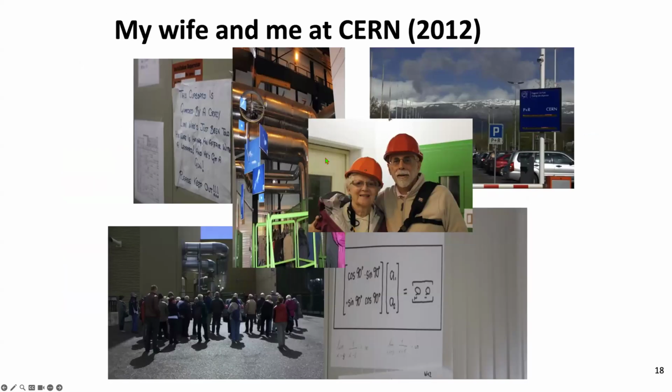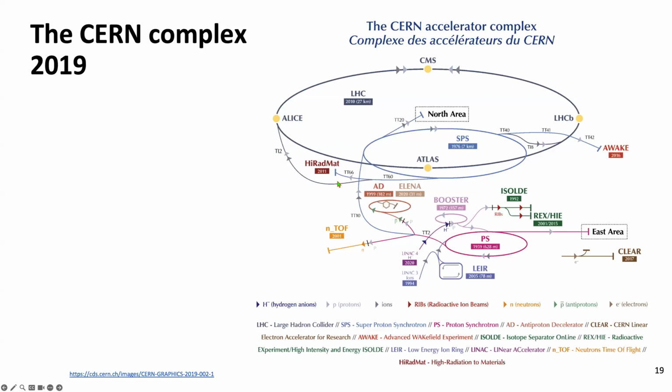Now, we already talked about CERN as a place where fundamental research is done on subatomic particles. And here's some photos from the trip my wife and I took to CERN 10 or 12 years ago. Actually, we were there in 2012. It was 13 years ago. We were there just before they announced the discovery of the Higgs boson. You might remember that was a big deal.